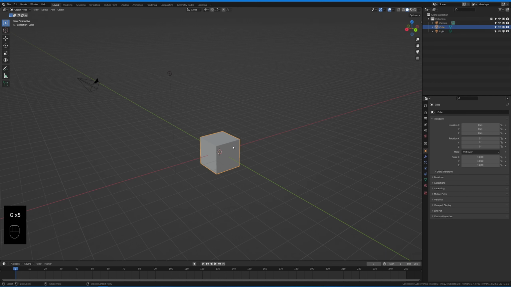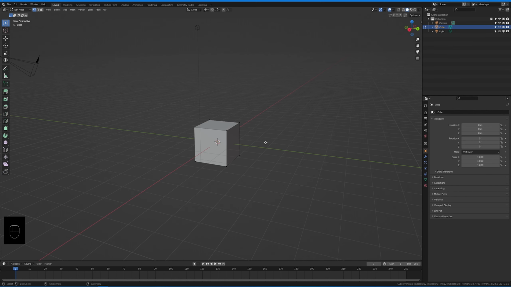And now you can see if we select the cube and go to this drop down menu in the top, there are a lot of different modes we can swap to. Right now, all we really care about is object and edit mode. You can click that to select it, or just press tab to swap between the two. Edit mode is what you use to edit your meshes or any other object.